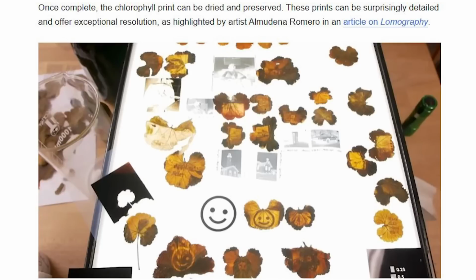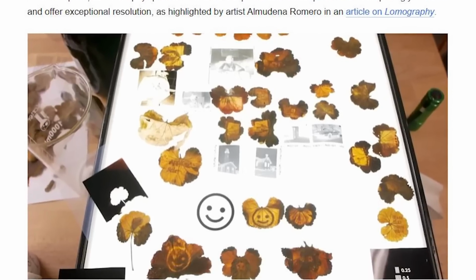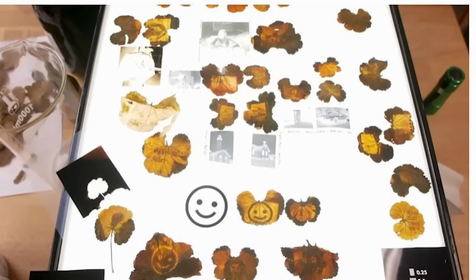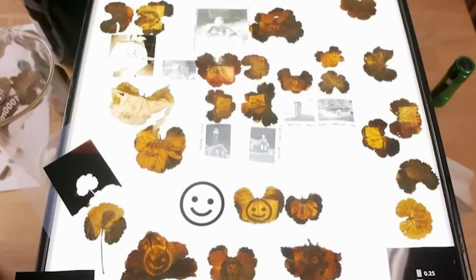Once the leaf has been exposed, it must be developed. The two-step process begins with an 8-minute boiling alcohol bath to remove the chlorophyll from the leaf, and then finally an iodine bath exposes the starch granules hidden beneath the leaf's surface. So these granules are organized according to whatever a person used to control how sunlight fell on the leaf. My head's spinning. But goodness, that's amazing to me.